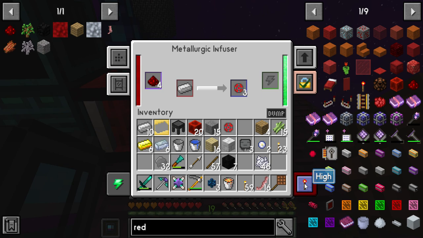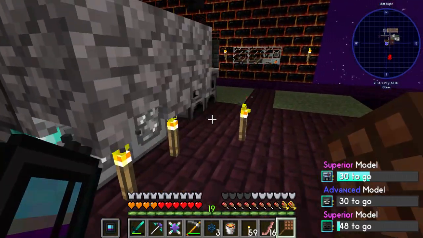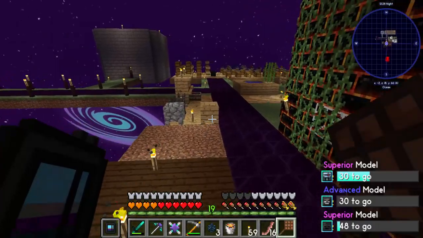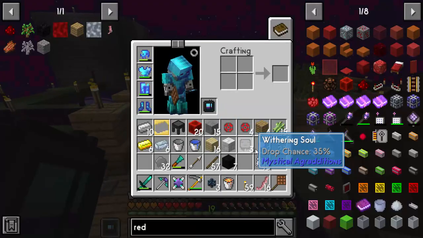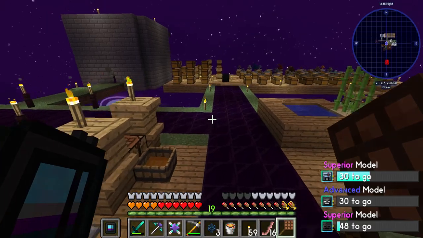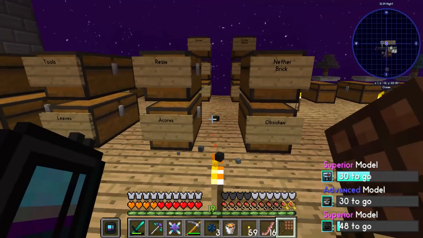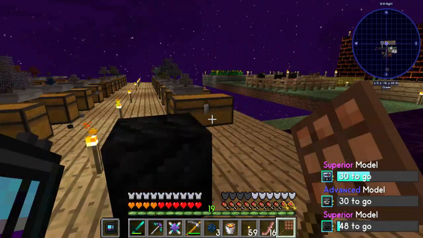So I guess I had it on high where it doesn't want to work, and low is where it works. So we got the enriched alloy, and I forgot what I was working on. I took a break for a couple days. Work was pretty hectic, so let me see what I've got in my inventory here. I know I need to use osmium to get the other things.